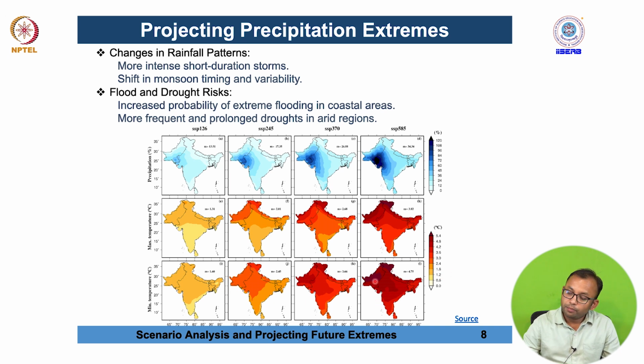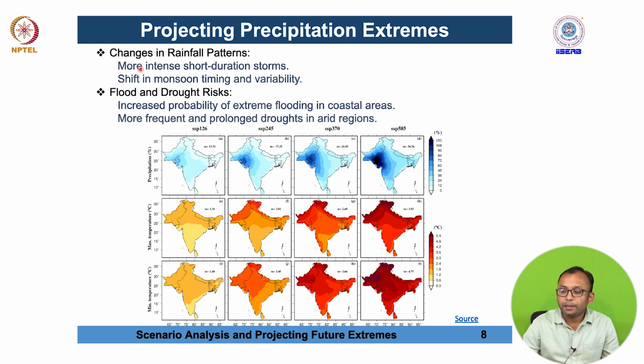But when we are talking about higher emission scenarios, we will have a higher increase in the minimum temperature, which is also generally called night time temperatures. So there is a clear sign that the climate variables are likely to change under different shared socioeconomic pathways or global warming conditions, and that is basically reflected by different climate variables.